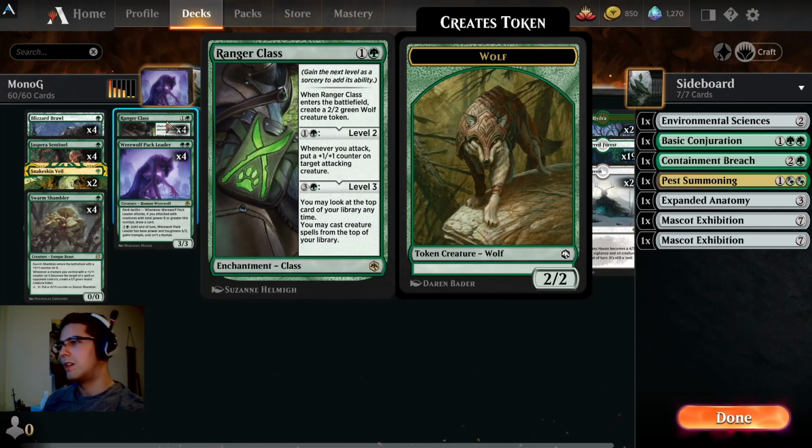Absolutely delightful. And Ranger class, another card that's 2 mana and gets a disgusting amount of advantage. So when it comes down, you get a 2/2 token, a standard 2-drop, then you level it up for 2 mana at sorcery speed. Whenever you attack, you get to put a +1/+1 counter on one of your attacking creatures. Basically, Luminarch Aspirant, you get to grow a creature every single turn, because we always want to be attacking, because this is an aggro deck.